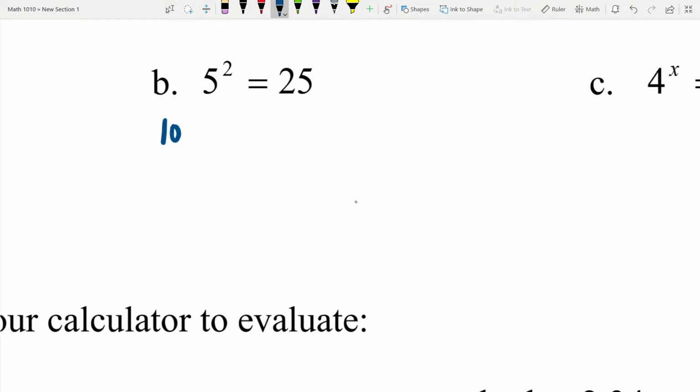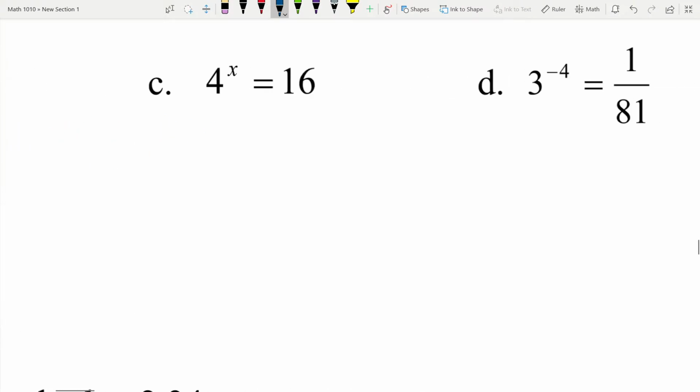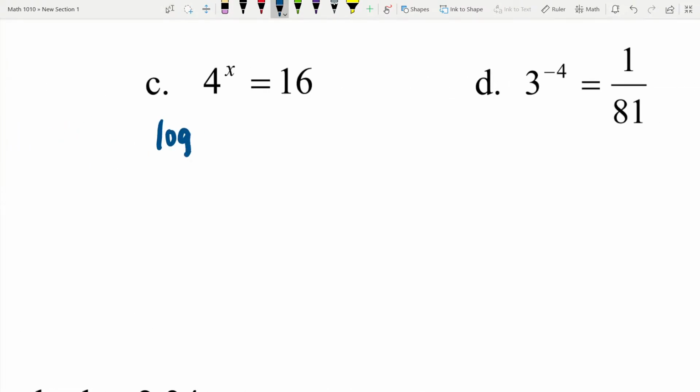Let's do the next one. Everybody write down log. What's the next number I'm going to write? Tell me that. The 5. It's the base, right? It's down low, of the other side, 25, is equal to, what haven't I written? 2. Let's do this one. Log base, 30 people, mouths are moving. What's my base? 4. Of, talk to me, 16, other side, is equal to, what haven't I written? X. You guys do D.